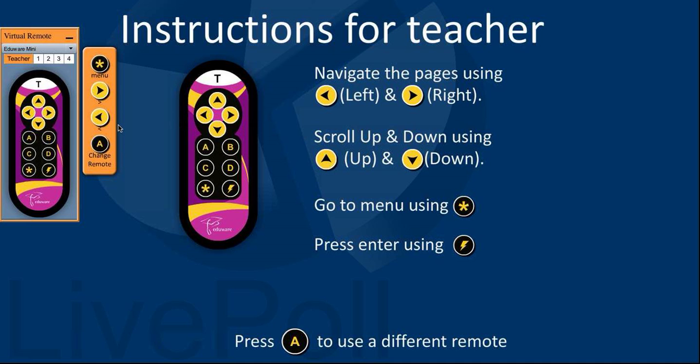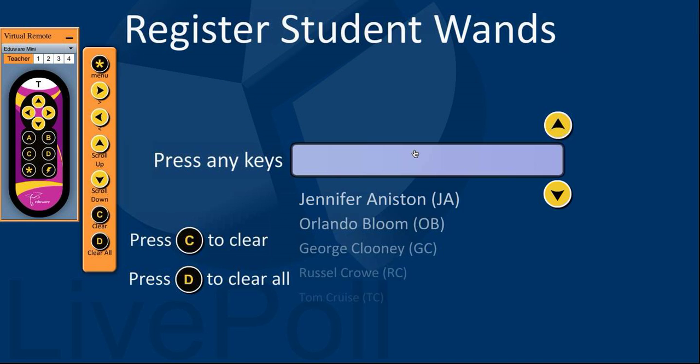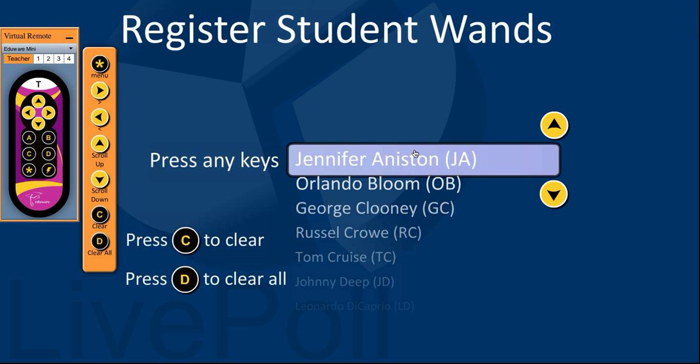The button bar is there for teachers who would rather use an interactive whiteboard or a mouse while working with the Clicker School software. If you prefer not to use the button bar, you can still use your regular remote, or in this case, the virtual remote. Also, for teachers with an interactive whiteboard or a mouse, anytime you see a button that appears on the page that's not on the button bar, it's also clickable. For instance, this right arrow button is clickable, and it uses the same function as the right arrow on the button bar or the right arrow on your remote.